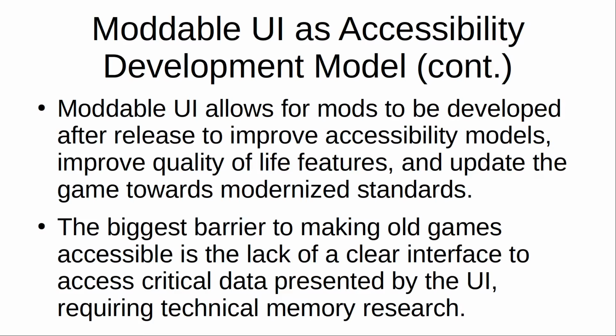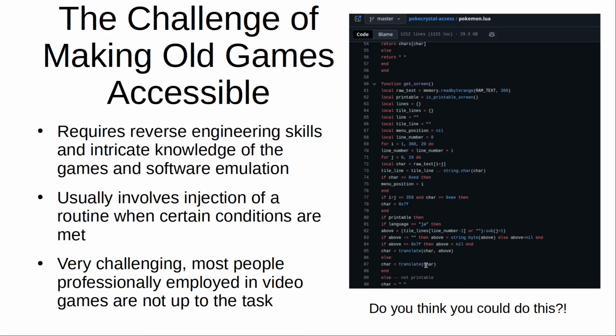Now, the biggest barrier to making old games accessible is the lack of a clear interface to access critical data presented by the UI, requiring technical memory research. Now, let me show you how old games are generally made more accessible, right? This is the challenge of making old games accessible. Now look at the right.